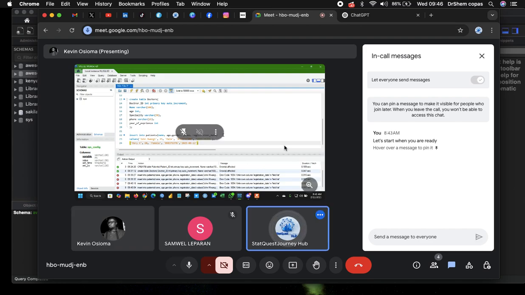Go up again to see where that error is coming from. Registration underscore date. Date. I don't think it's number.